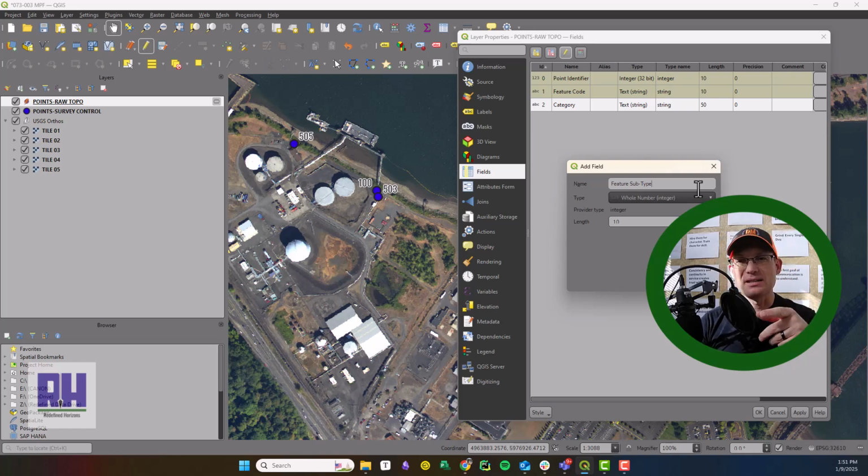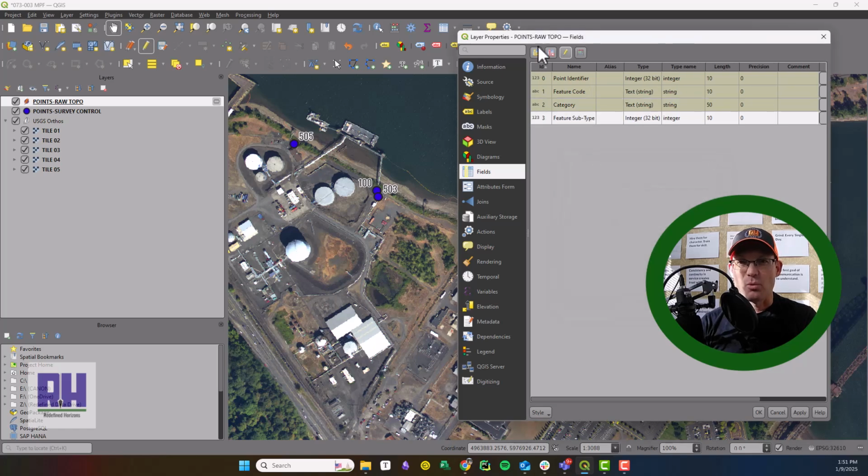We may not need this because we have the category, but I'm going to go ahead and add it. This is if you have a subgroup within your feature type. I can't think of an example for now, but I'm going to go ahead and add it just to be safe. They may not need it, but we'll add it.